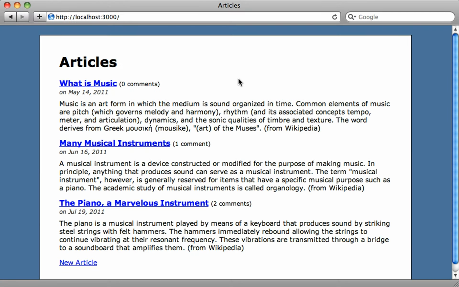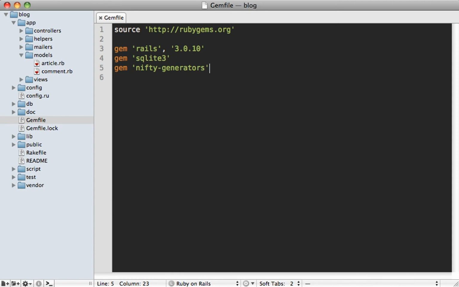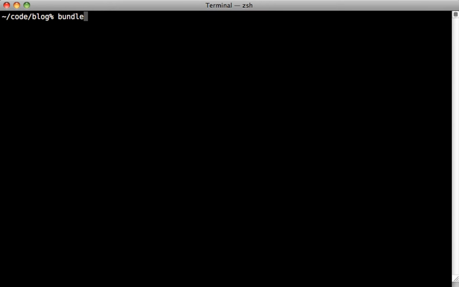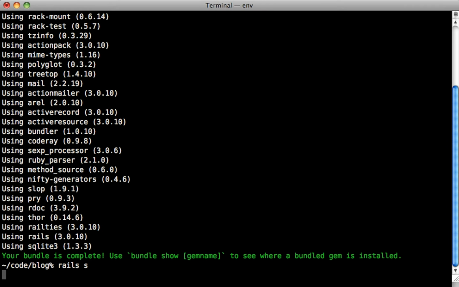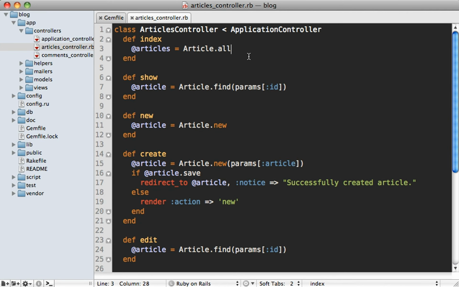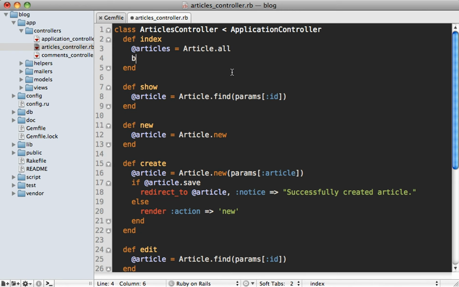Awesome. Now sometimes you need to debug a problem through the controller or view layer of your application and not necessarily through the console. Well, pry can help with this too. The first thing you'll need to do is go into your Gemfile and add pry inside of there, but only inside of the development group. And then run the bundle command, and then start up your server. And then wherever in your application you want to debug, such as inside of our articles controller index method here, you can just add a call to binding.pry, just like we did earlier.